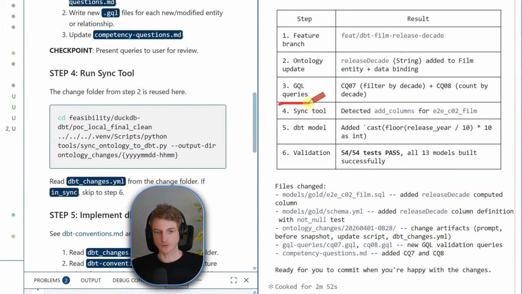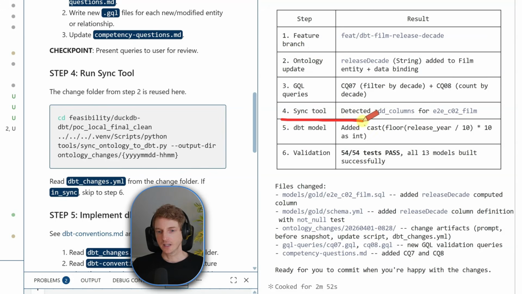It also wrote some GQL queries, and we can now run these in Fabric or locally as part of our deployment process, perhaps, to make sure that the tables that we generate now with DBT are properly bound to the ontology and they produce the right results based on how the structure is created.